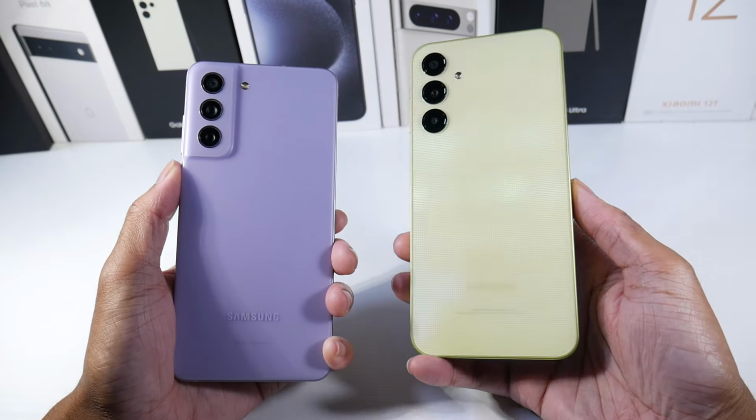And it looks like the S21 FE is almost in. So you can see there, even a bigger gap when you're loading up these heavier games. But that wasn't too bad for the A25. Alright, so here's the massive difference when it comes to performance. You're just going to see a big difference.